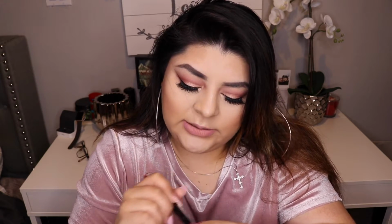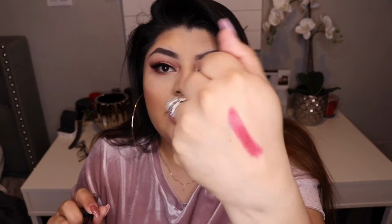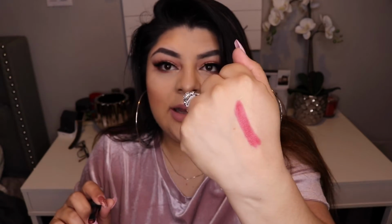It's more like a gloss, but it is a lipstick. But it's shiny like a gloss. I don't know if you can tell. Anyways, we'll put that away.